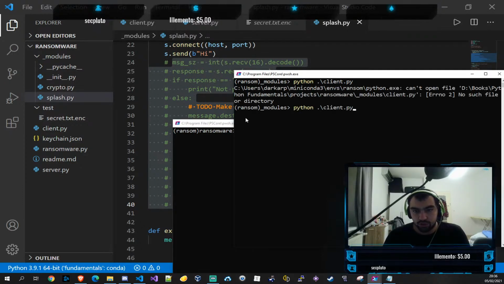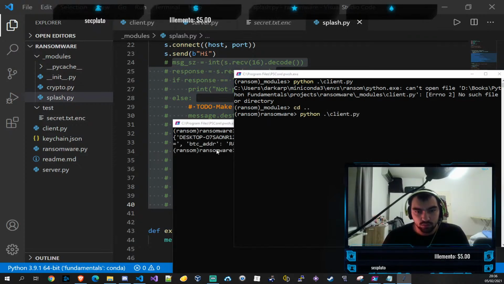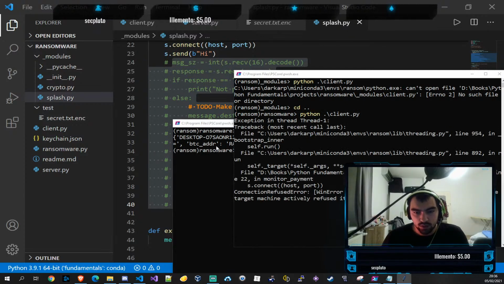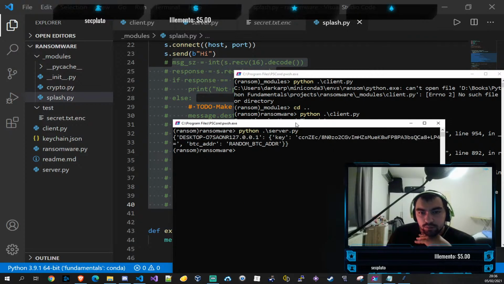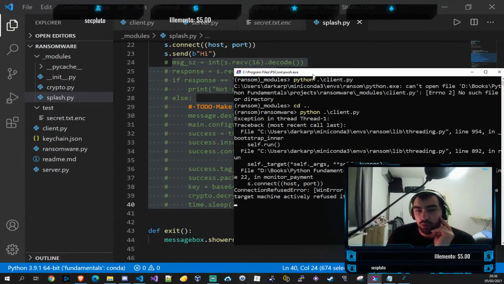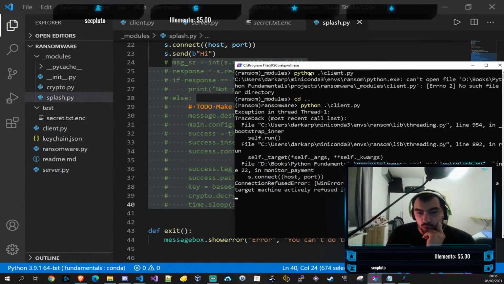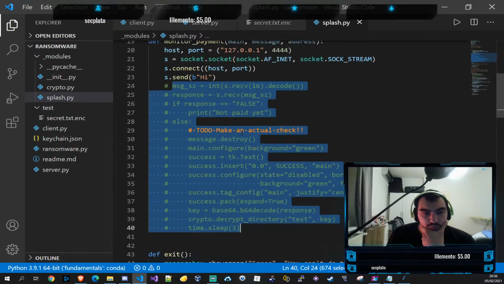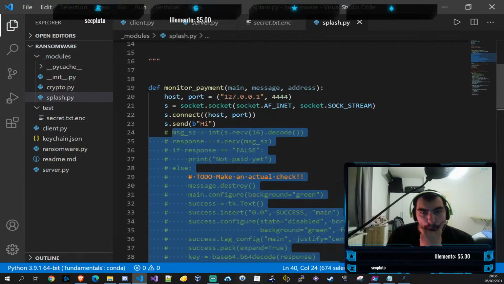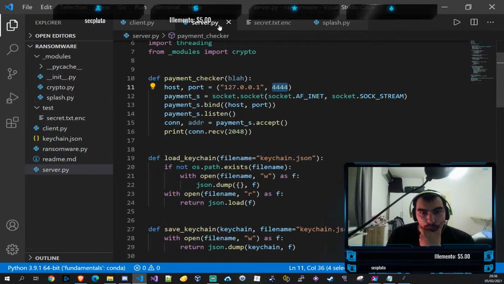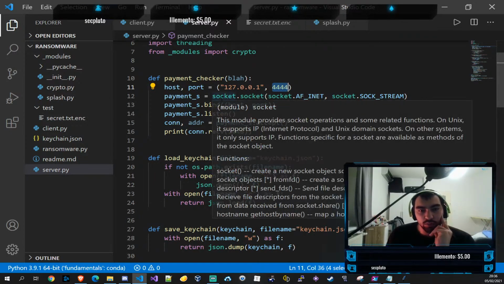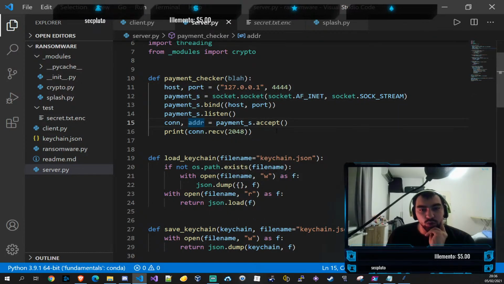So let's figure out why it's not working. Okay. Huh. Well, I'll have to get back to you on this one, I guess, because I really don't see why this is not working. Because the server is waiting for that connection.